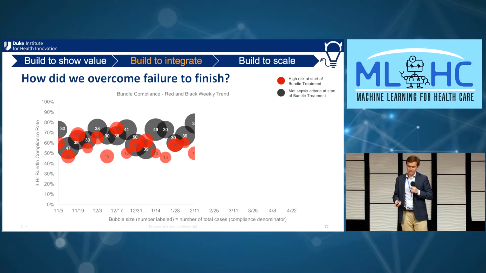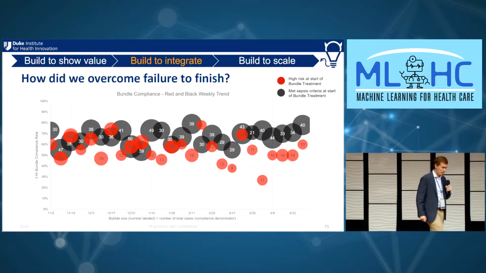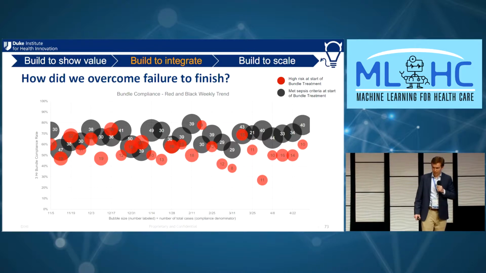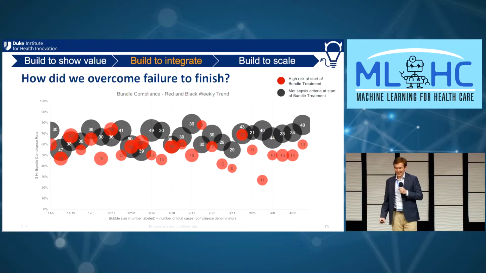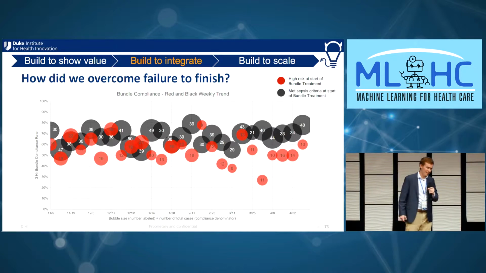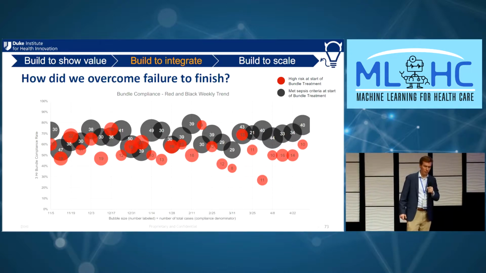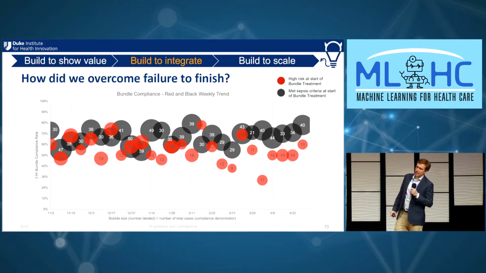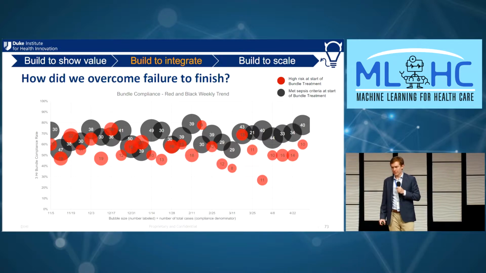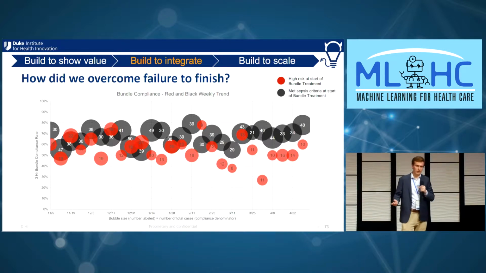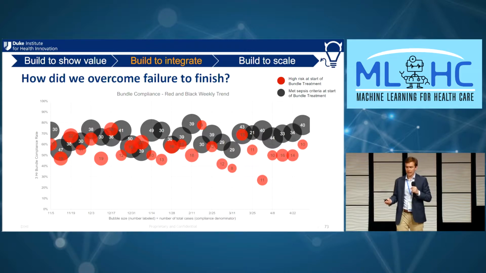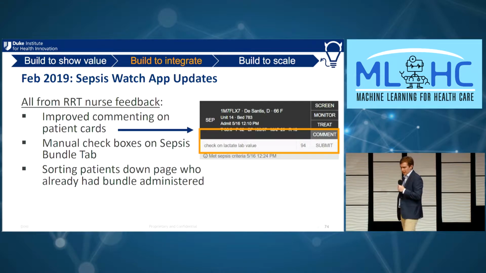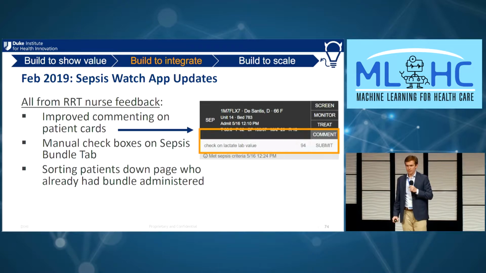I found this to be very exciting, actually, and by the end, we had seen really between 50 and 80% compliance range for the most part. I wasn't a big fan of the week of, what was that, like 4-1. But other than that, we had a very successful and rewarding experience through this mechanism. I actually started getting emails from hospital leadership and from the RRT nurses themselves just saying, really appreciate you calling this out. It is giving me the momentum and the inspiration I need to know that there's something that we're doing that is having an impact, even knowing that it is a subset of perhaps what is happening in the hospital.